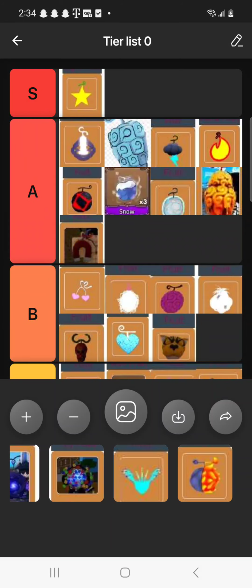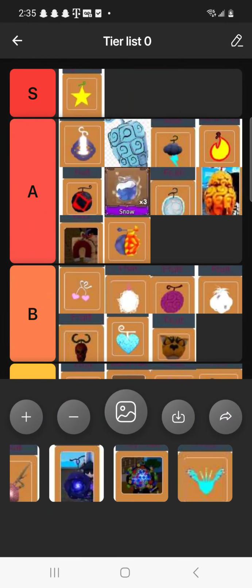Next is the soul fruit, or should I say spirit. With the spirit fruit, you can summon your 2 homies to come and fight for you. You can control lightning and fire at will. And then after that, you can use it and you can also fly. I think this deserves an easy S tier.